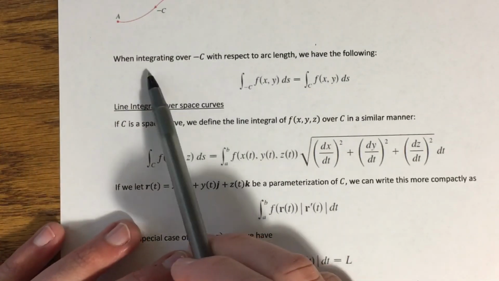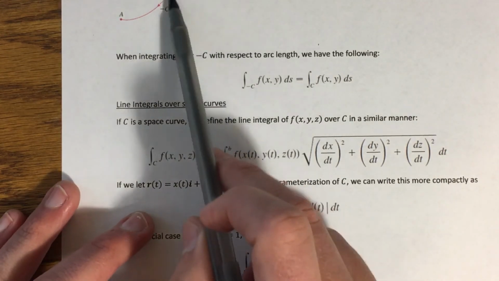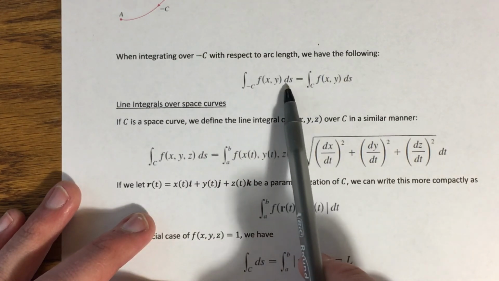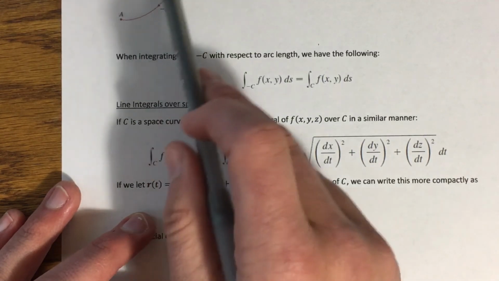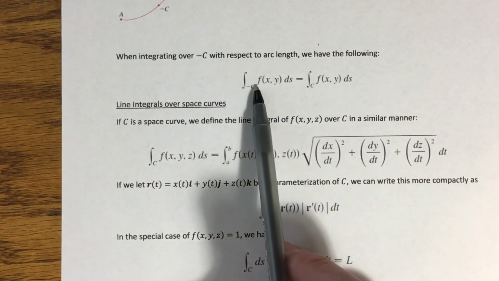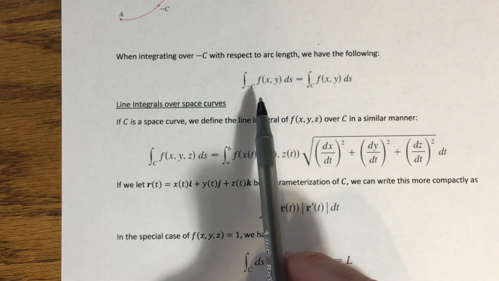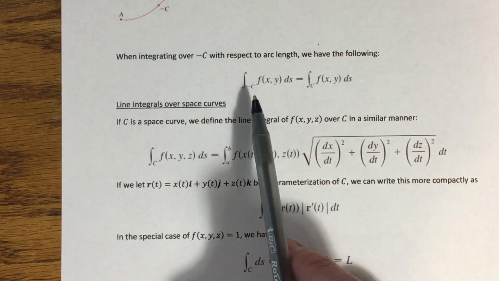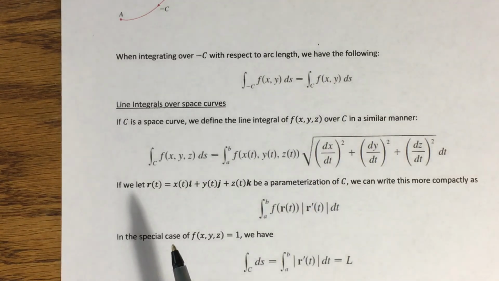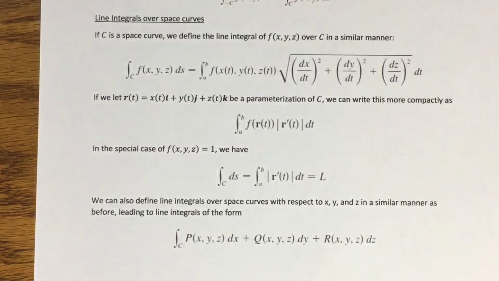Now, down here, this is where we have to be really careful. If you change the orientation of a curve, but you're integrating with respect to arc length, it does not change the integral in any way. And the reason for that is because arc length is independent of orientation in that sense, where the length of one of those subarcs is the same whether you're going this direction or that direction. It does not change the value of the integral. Okay? And I think I'll cover this part in the next video.